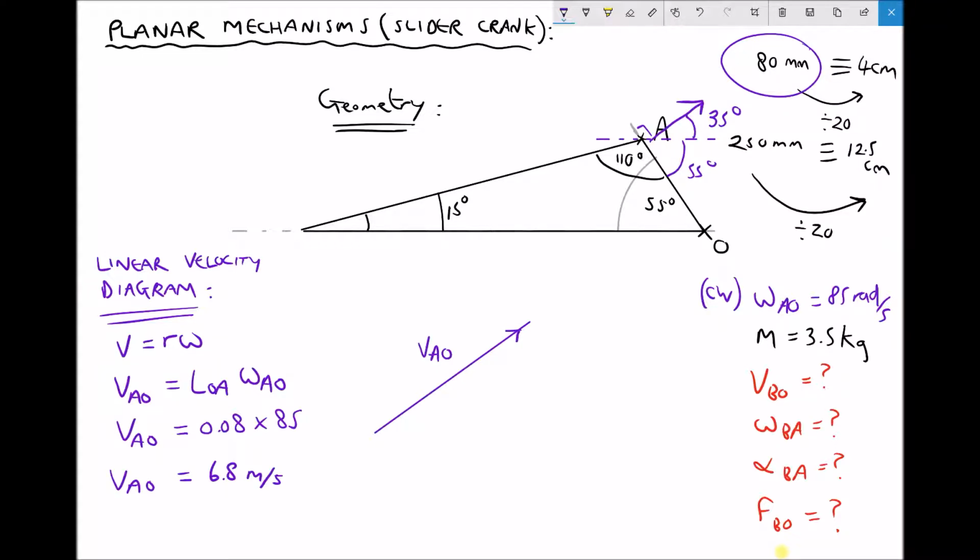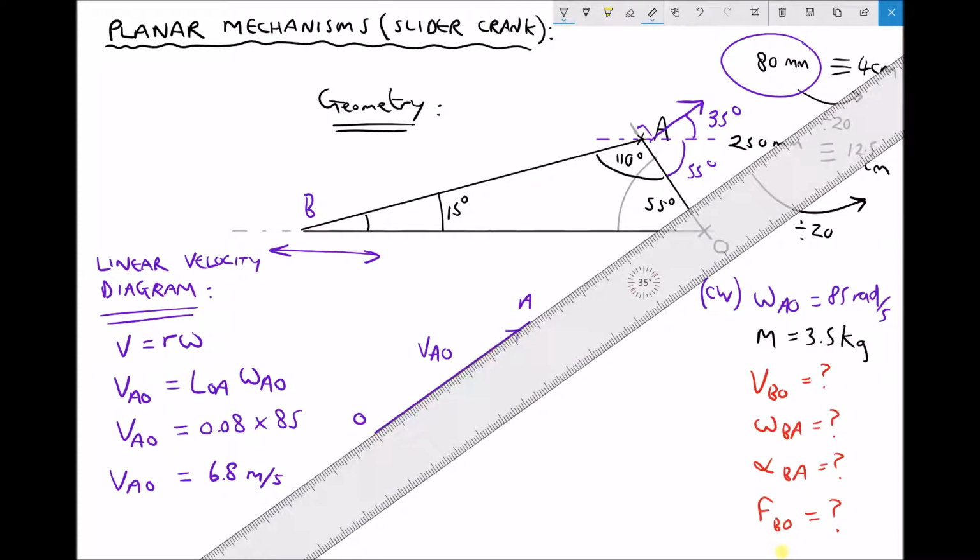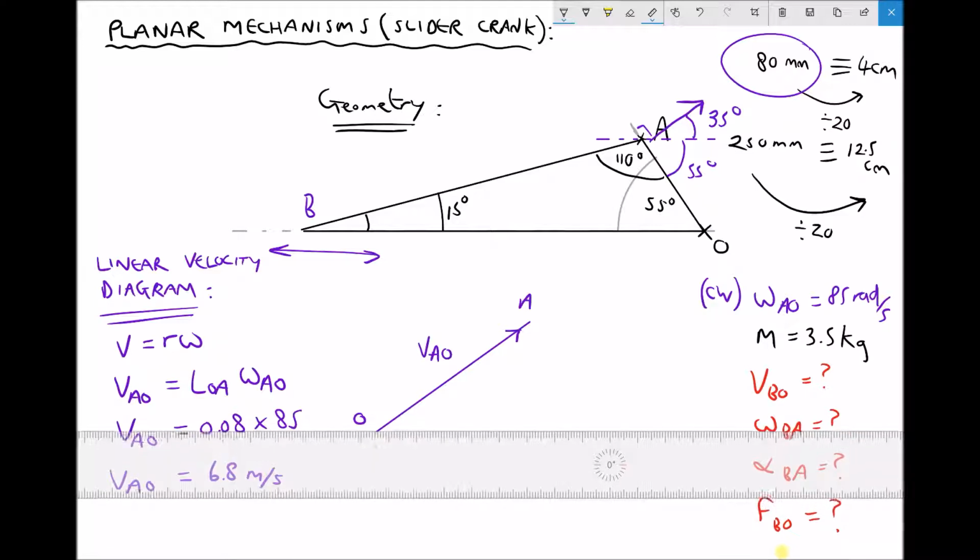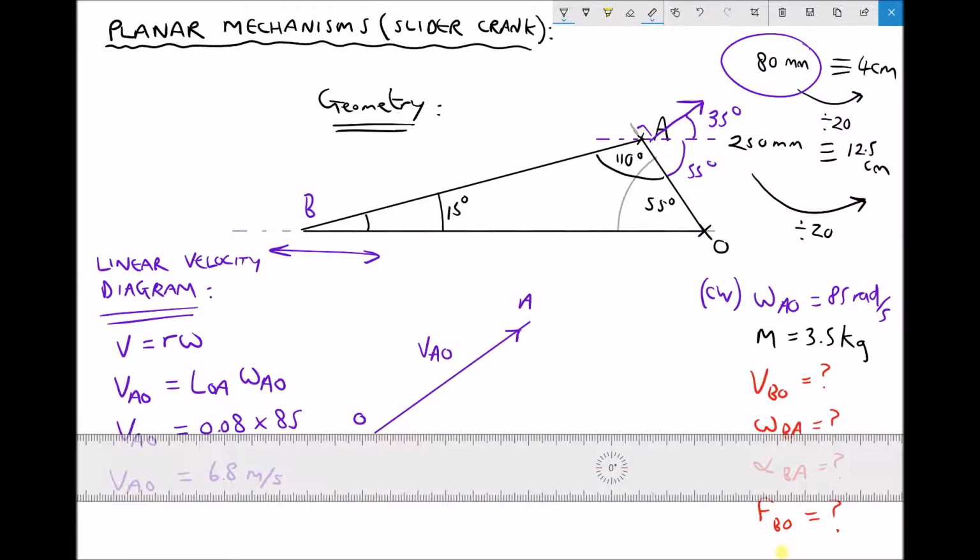Now, if we think back to our slider at point B, we also know that it can only travel in one direction. It can only travel forwards or backwards, or horizontally. Therefore, we know that the velocity vector is going to be horizontal. We don't know its magnitude or its size at this point, but we do know its direction. So what we can do is add a construction line. Recall that this is point O, this is point A, and now we're trying to find the velocity of B relative to O. Well, our velocity of B relative to O needs to go through point O like so, but we also know that it needs to be horizontal.